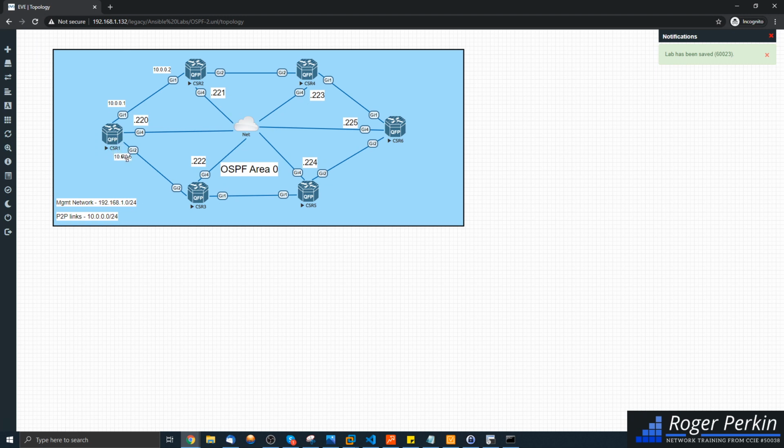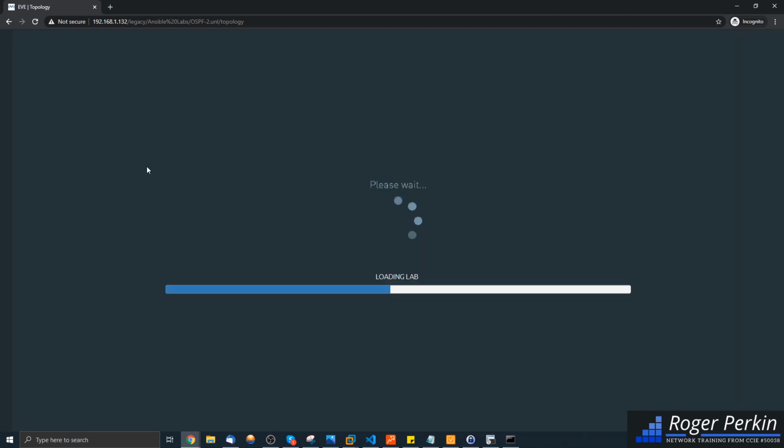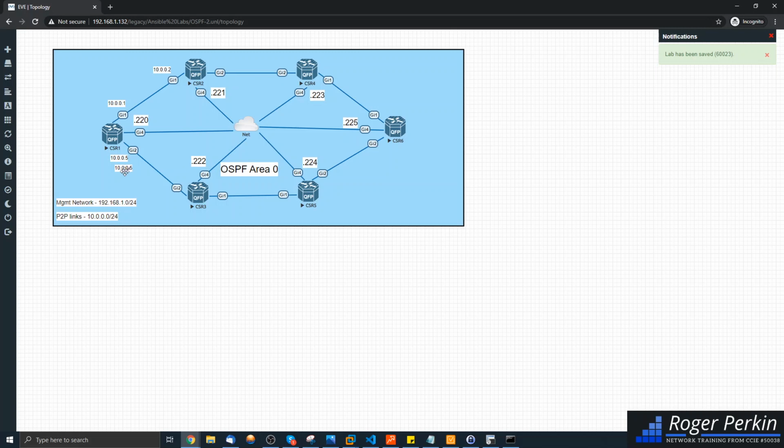So this port will be 10.0.0.5, and duplicate that. And this one will be 10.0.0.6.